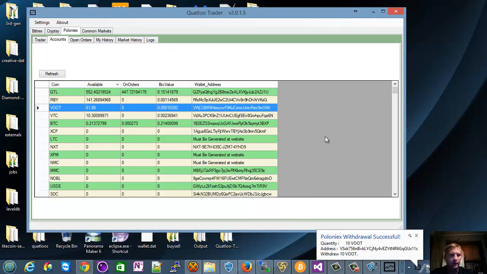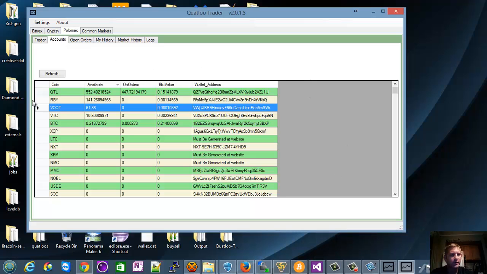Okay, it says it's successful. I just wanted to let you know where that's at. You might not have noticed. I have withdrawal now, and you have to go add permissions to your API keys if you wish to use these things.